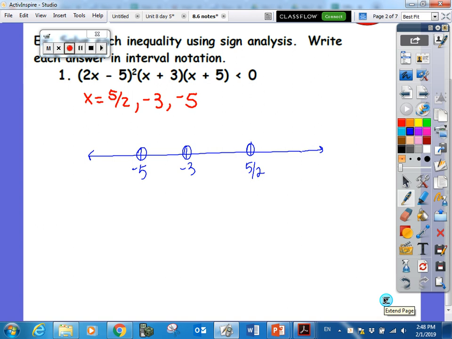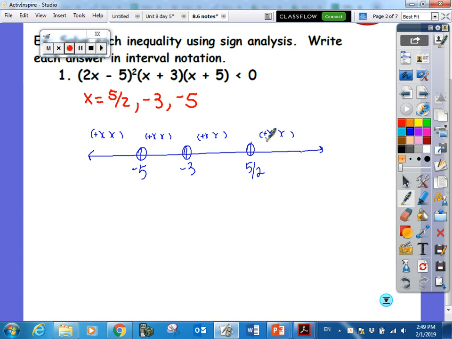So a couple different ways to do this. One way is to just put a bunch of parentheses. So we have a factor, and a factor. So we put 3 parentheses in each section. And all we care about are the signs. We don't care about the value. When I plug in a number in that section, is the value going to be positive or is it going to be negative? Now, this one is kind of nice. Anytime we see something squared, no matter what we get in the parentheses, we're going to square it and it's going to be positive. So we could go ahead and put a plus in each of the first ones, because that's going to happen no matter what.